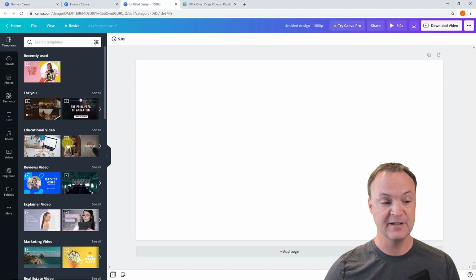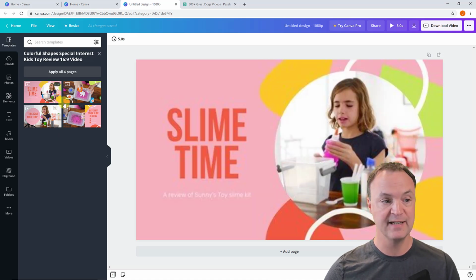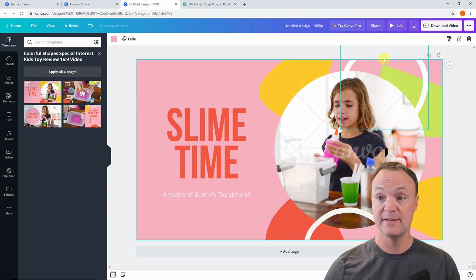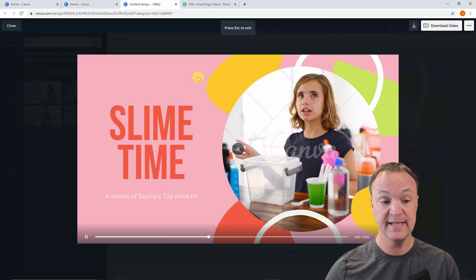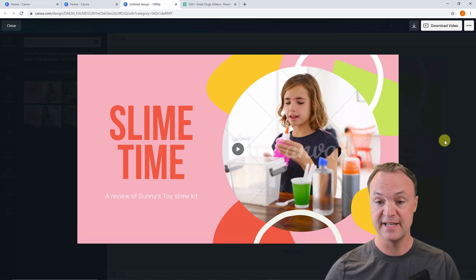I'm gonna use a template. There's all these templates I can use through here. I've recently used this one. I'm just gonna use this for the example today. So when I click on this one, it shows me just the different parts of this one template. There's four different designs in it. So it's blank, but if I go ahead and click on this first one right here, it adds it to. So if I look at the top, it says 4 seconds. So what's the video? If I hit this play button up here, you can see that it's a 4 second video so far with some text, some colors around it inside the circle.